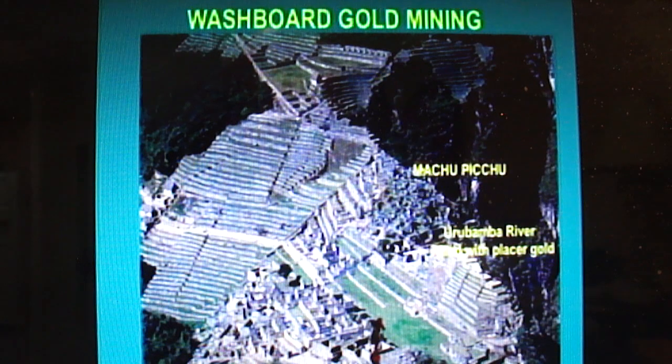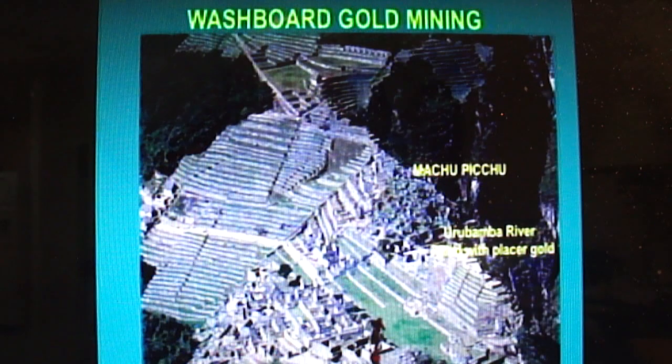How do you do that? I call it washboard gold mining. If you have a sluice and you have a washboard in it, you send the slurry down there. Gold is 19 times heavier than water — it drops into the slots. This looked like a washboard situation where they were pumping the placer water out of the river and letting it come over these surfaces and collecting gold without mining it.